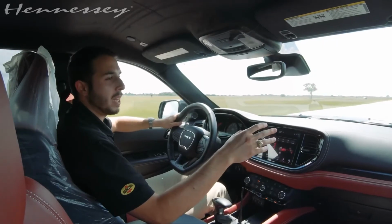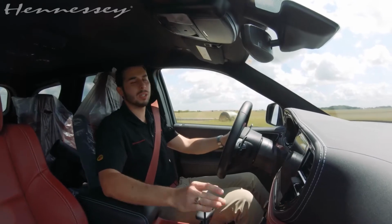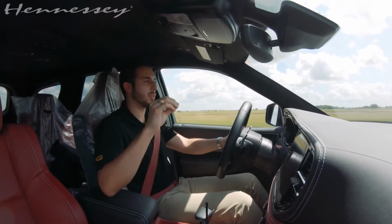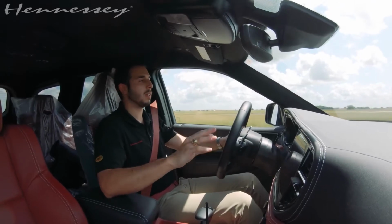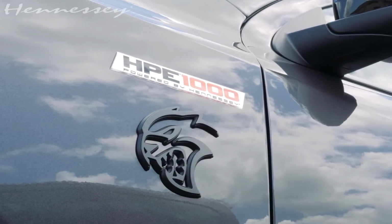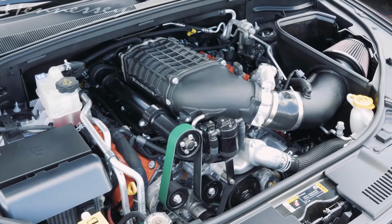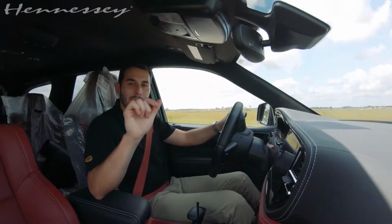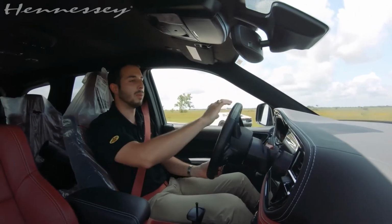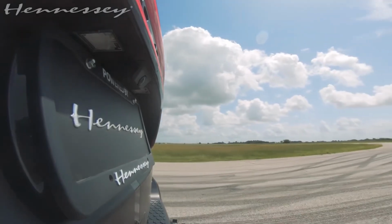So it is 88 degrees outside, and this thing is running amazing. Our calibration team spends a lot of time to make sure that our owners and customers can drive their cars just like stock, but just with more power. It's not going to change any of the amazing features or engineering that the OEMs deliver on. We just want to add more power, more fun, more excitement, and just turn up the notch. That's exactly what we do. And the amazing thing is we give you a warranty with every package that we deliver so that you can have peace of mind in your vehicle.